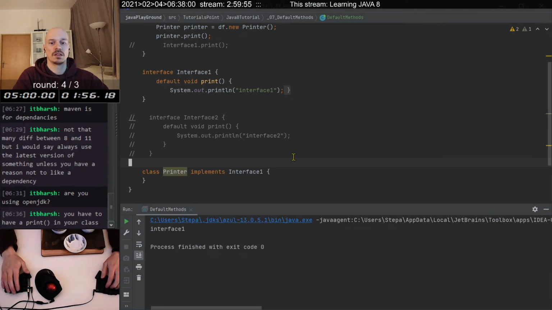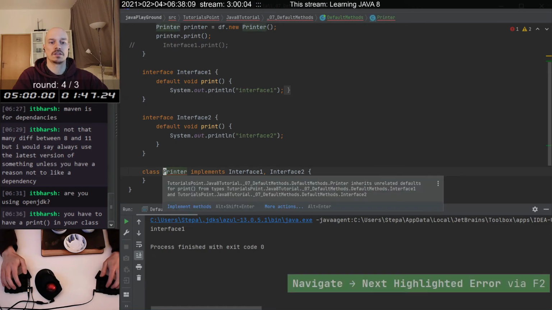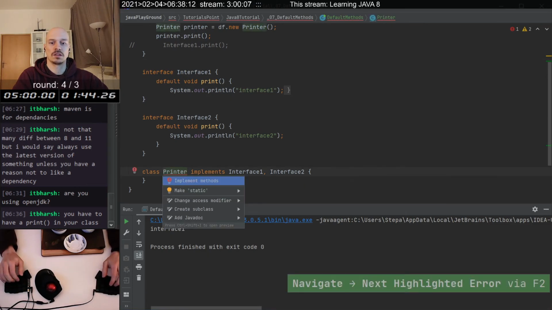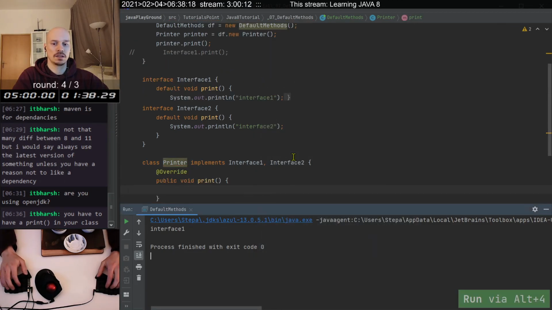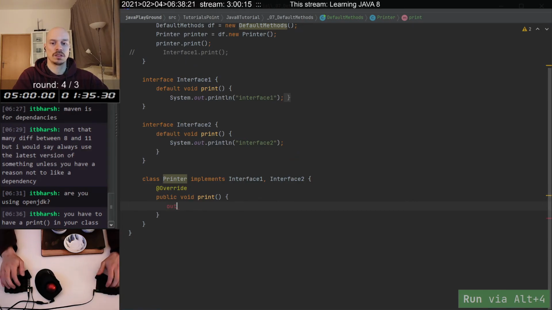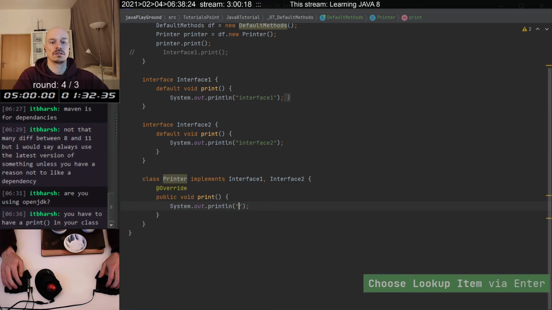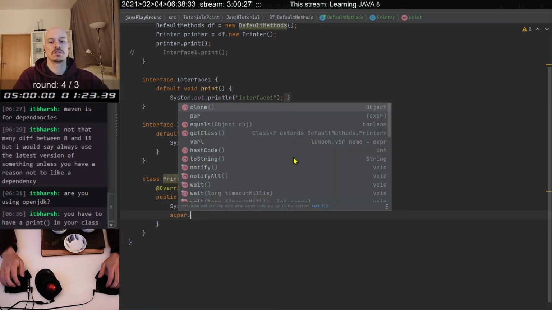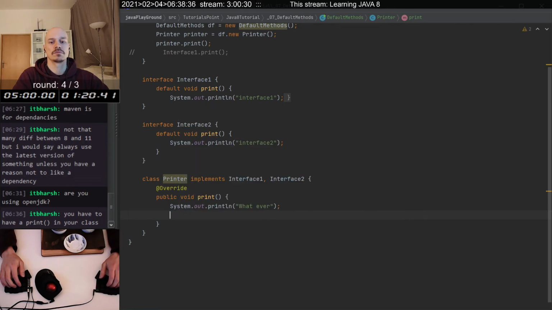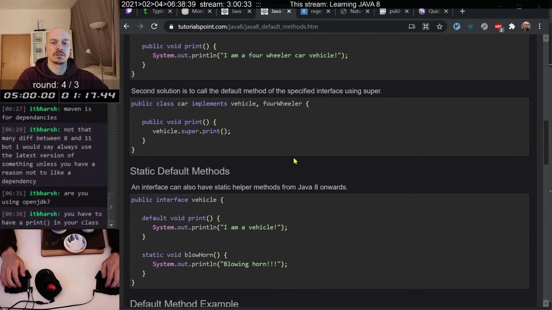So I undo this. Okay, now we have a problem at the printer, and it says that I have to implement it. So I will implement those methods, and here I can do whatever I want, right? And I can also do super dot, how did he do it? He did vehicle dot super.